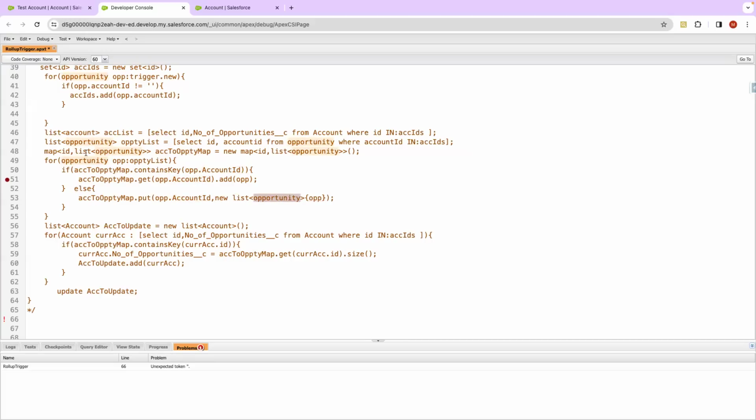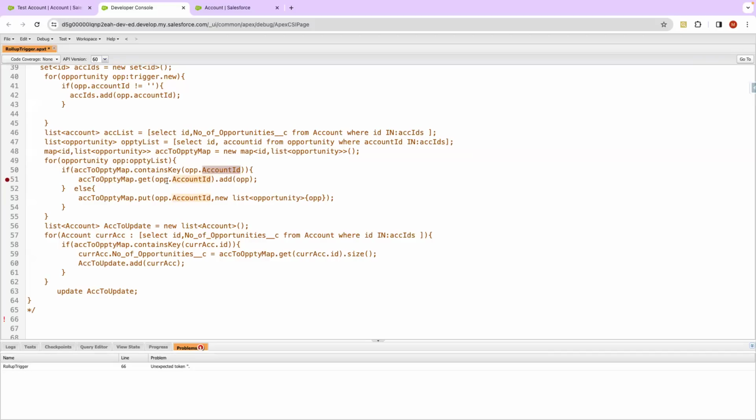Okay, then on the next loop, it will come opportunity 2. Now it will check if this map already contains the account 1, because we have already iterated it once and we have put the account 1 here. So this map already contains account 1, right? And it will see, yes, it already contains.